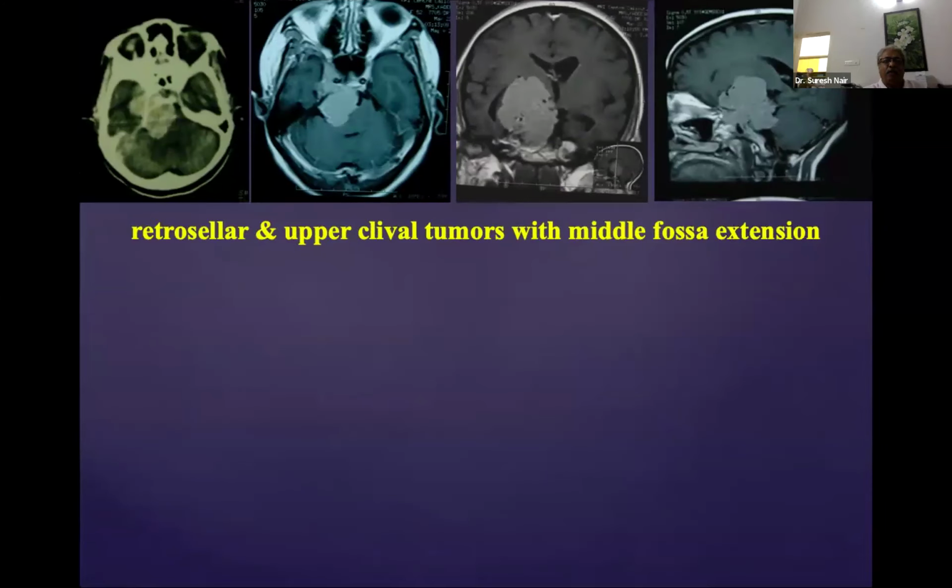Suppose, this is for Arun, there is a large tumor in the middle fossa with suprasellar extension. What will you do? A very large tumor. A single approach, sir. It will be done with the dual Kawase, and even the cavernous sinus portion can be removed. Adding Kawase to that, it will address the whole tumor from anterior to posterior, even the whole posterior fossa compartment.